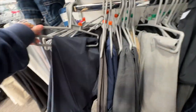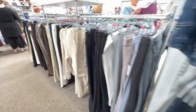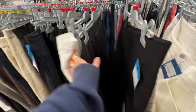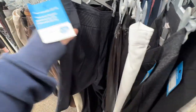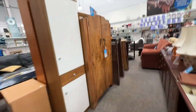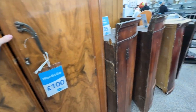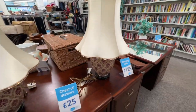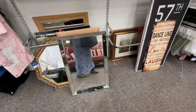I then moved over to the menswear because I like looking there. They have a really good selection of jumpers and t-shirts — not so much trousers obviously, but the jumpers and t-shirts we women can definitely get our hands on and have a play around with when it comes to styling. I finished off by looking at the home decor because at this time of year I'm always wanting to decorate my house. These lamps were absolutely gorgeous with such a vintage feel, and there were so many mirrors. I'm always on the hunt for vintage prints — really enjoyed having a browse.